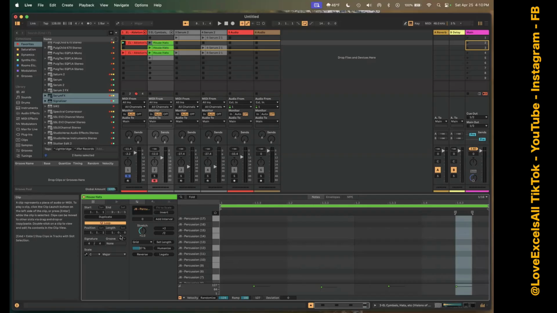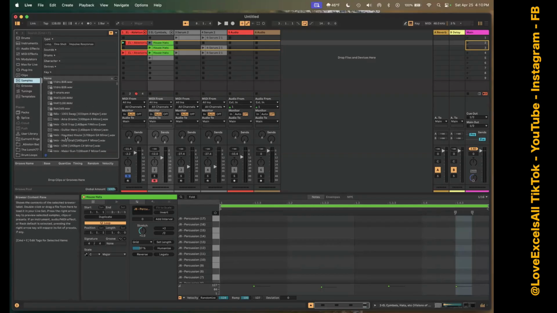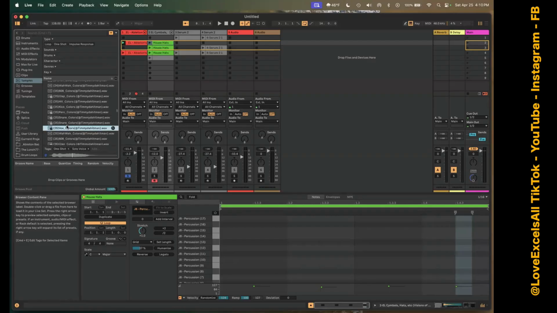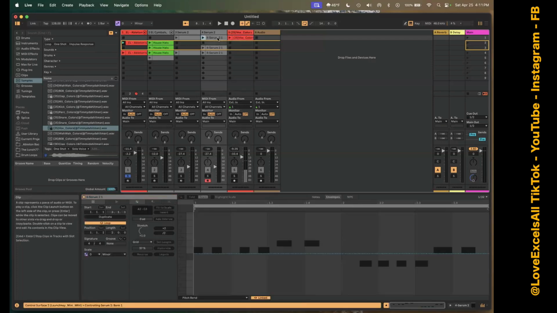There's a ton of stuff buried under these menus for our clips. And it depends on if we're looking at audio or if we're looking at MIDI. These change depending on the content that we're displaying. So if I, for example, drag in a sample, I don't know what any of this stuff is. Let me just try to find something that looks like it's not my music. Here we got an audio clip. So you can see the display is a little bit different from this MIDI clip that we have here.